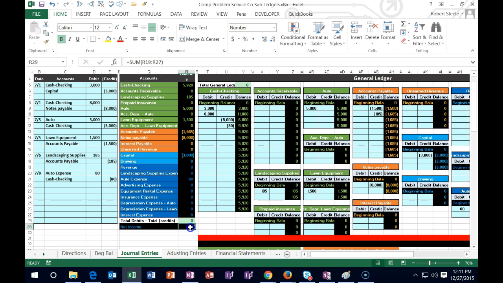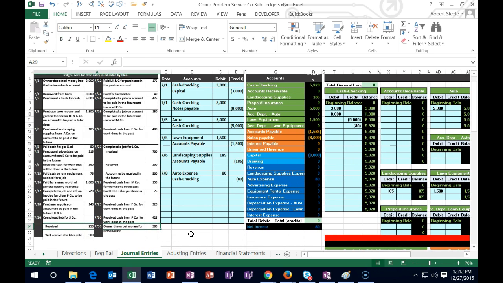We have an effect on net income now. Net income's affected. Why? Because net income is the revenue minus the expenses. This is actually a loss, even though it's a positive number. Reason being, because revenue will be represented with credits and expenses with debits. So we actually want revenue to win over the expenses, and they're not right now because we don't have any revenue yet. So we have a loss of $80 at this point.